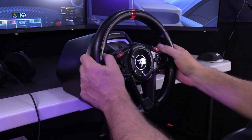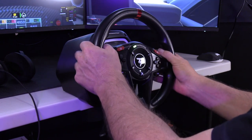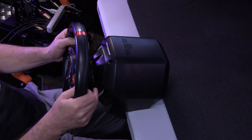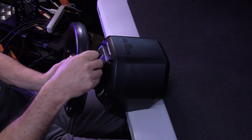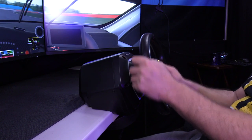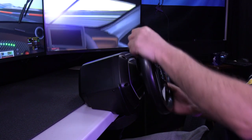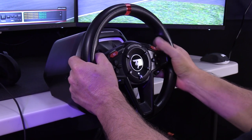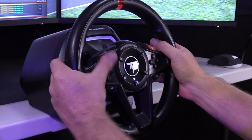This dead zone only seems to happen when going straight, and once the wheel is turned, the force feedback is one-to-one. The paddle shifters are the nicest I have felt at this price point. The magnetic release gives it a pro-wheel feel, and the plastic tabs are comfortable in my hands. They are also strong and really don't flex unless I pull on them too hard. The buttons themselves have a bit more spring and snap to them than a plain controller, and gave me enough controls to handle most racing scenarios.